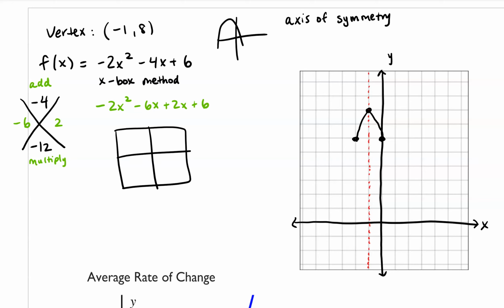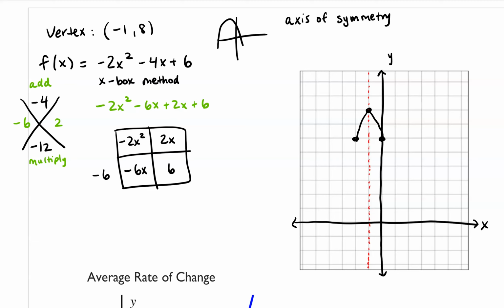And remember, the x squared term goes in the top left corner, and then the bottom right corner is the constant term. And then the other ones, you can put them in either position that remains inside of the box. So here I can factor out a -6.